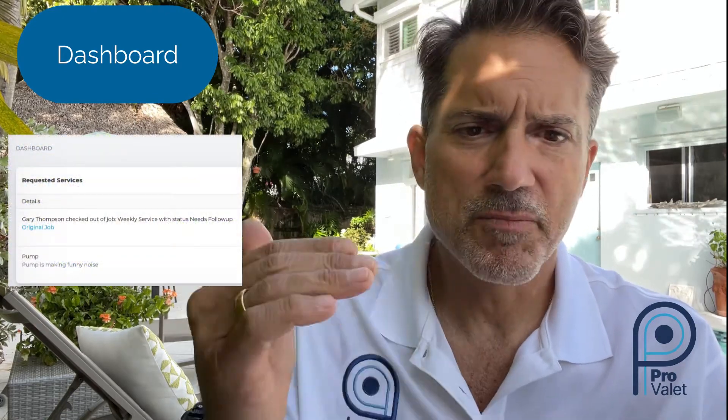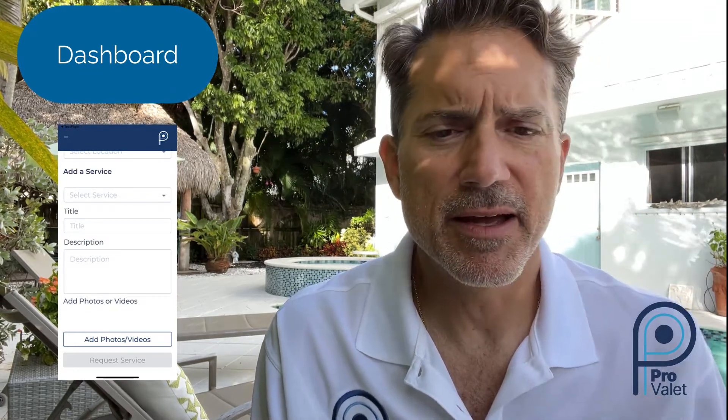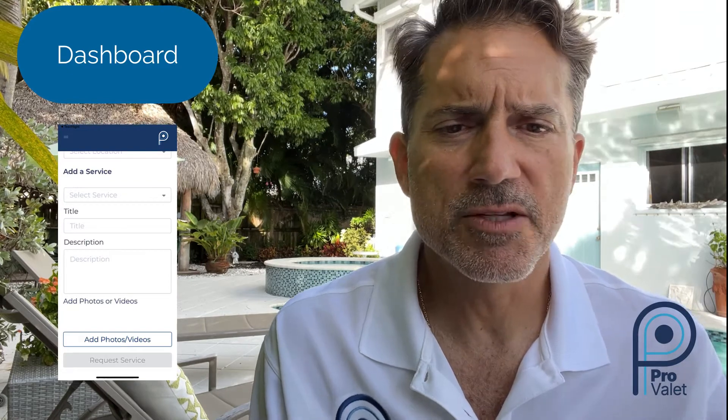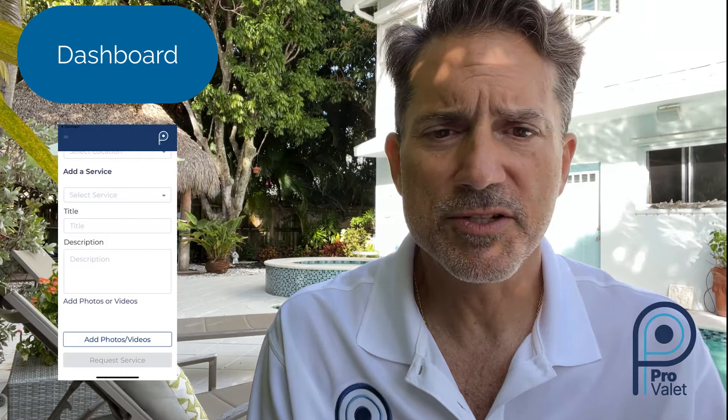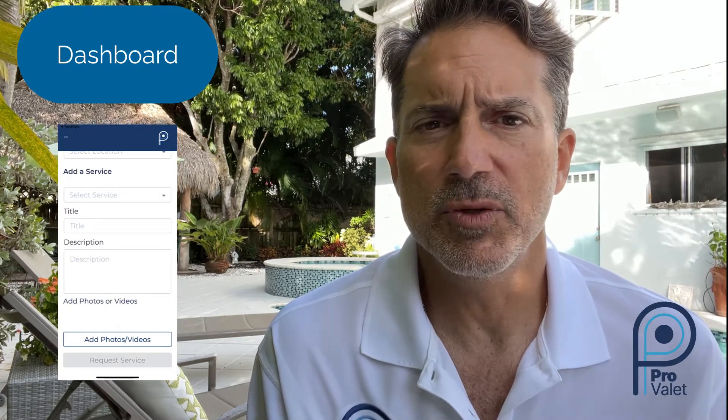The dashboard also provides automated notifications of service requests. Your technicians may have something that comes up during the day — they'll create a note in the system that will float up to the top of your dashboard so you can address it immediately. Likewise, customers have that opportunity too. In the customer app, they have a service request option, and if they've got something they want to discuss, it's a simple written request — they can include a video or picture to convey exactly what they need help with. That shows up straight on the dashboard, which likely eliminates the traditional 'let me come check it out' service call, saving you time, money, and making communication far more efficient.